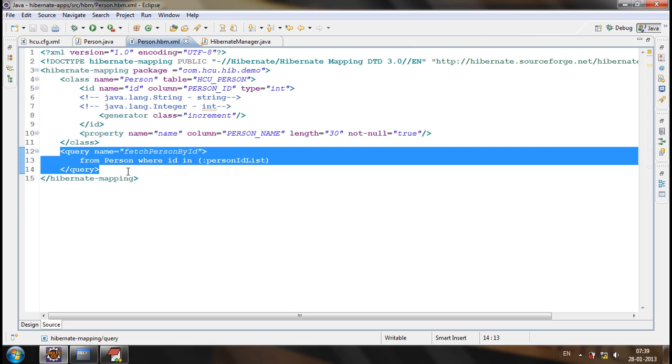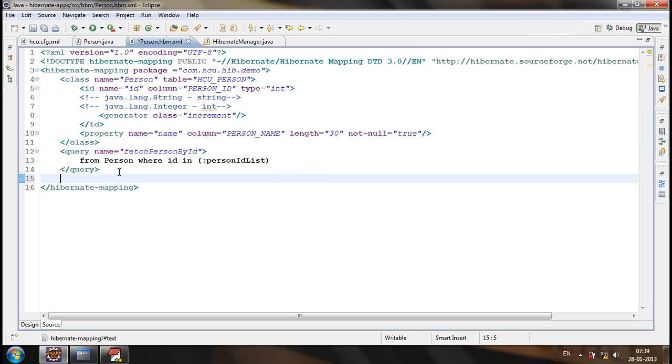Okay. Now, like a named query, we can even configure a named SQL query. This is the name of the query.